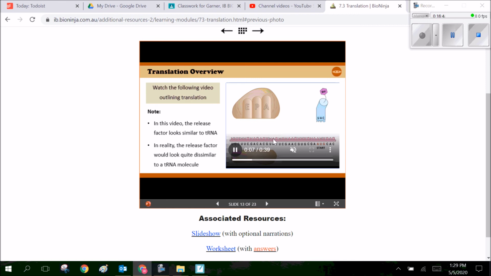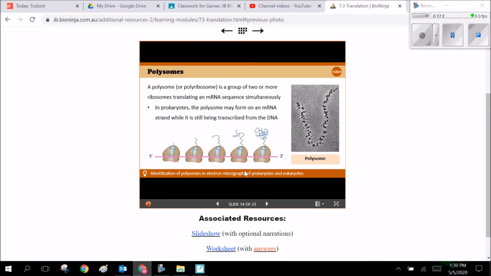So basically what's going to happen is we're going to start with our mRNA. Okay, it's going to attach this first little piece of our RNA. It's going to go down to what we call the start codon, and the rRNA is going to lock on. The next tRNA is going to come down, and as the ribosome reads down the mRNA, it's going to keep recruiting these tRNAs, and the amino acid chain is going to start growing. That's elongation. Eventually, it will reach a stop codon. And when it reaches the stop codon, it's going to eject everything, and we're going to be left with just a completed polypeptide, just a bunch of amino acids connected by peptide bonds.